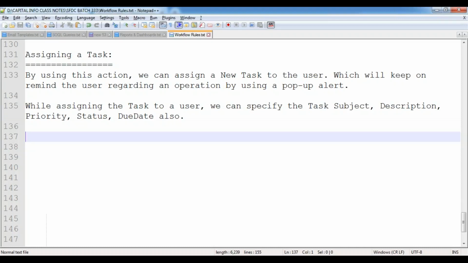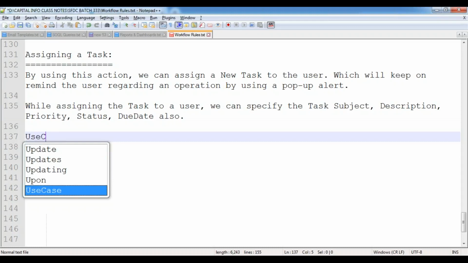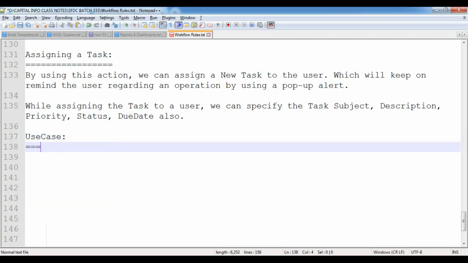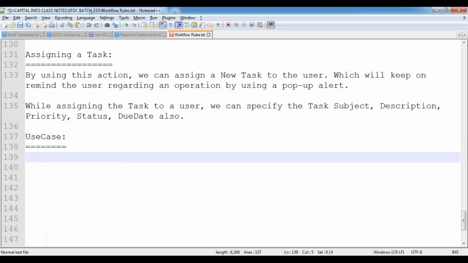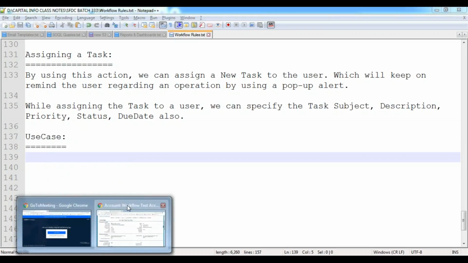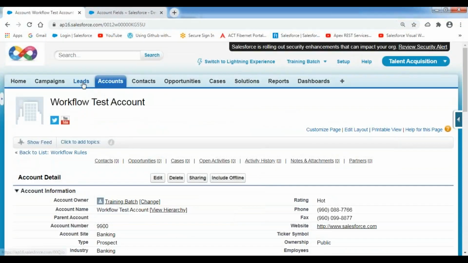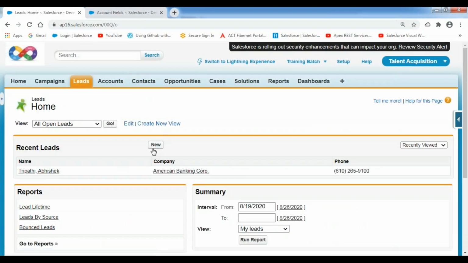Now let's see how we can create this task. Let's take a small case. For example, assume that I have a small requirement like this: I have a lead object.